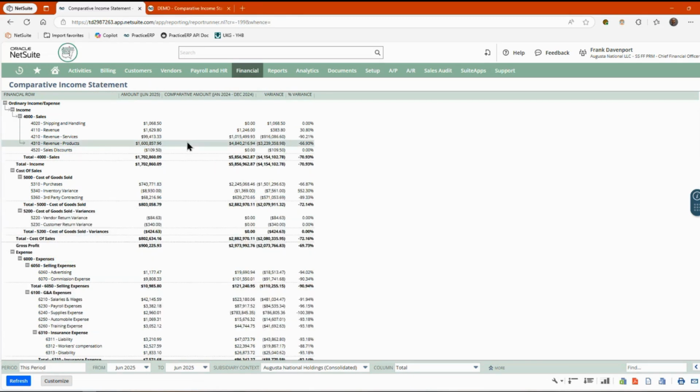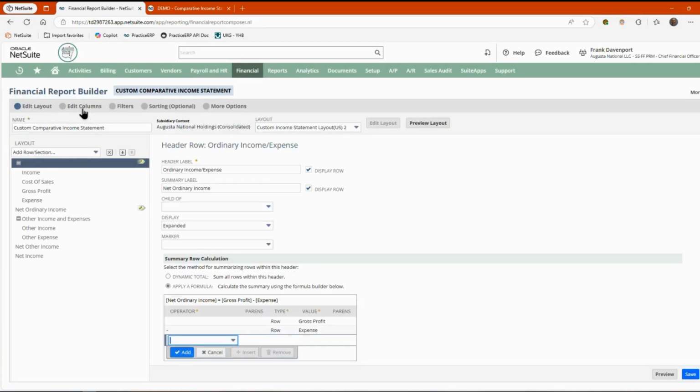Yeah, so this is the reason why I created a custom one here, is because that's one of the standard things in this one. So this is probably what they're seeing. They're running a comparative. They see the amount for that, and then they see the previous year instead of seeing it per period, right? So all it is is a customization. You're customizing this report. You're changing a filter on one of them.